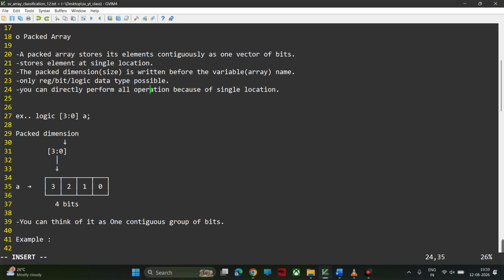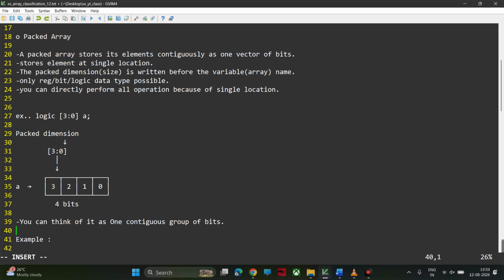In this kind of packed array, you don't need to use an index. You can directly perform addition, subtraction, modulo operation and division operation. All those operations you can perform directly. You don't need to use the index because everything is stored at a single location.